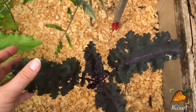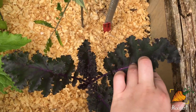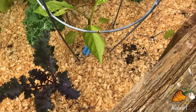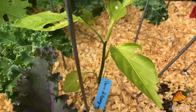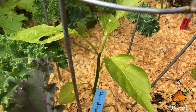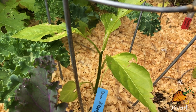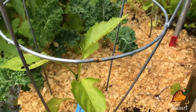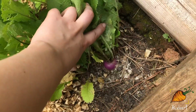Beautiful colored kale. Some days I come out here and this stuff is just so dark purple, depending on how much sun it's been getting. And this one, dew d'Espagne, he still is not pushing outside growth. I don't know why. Don't know what's wrong with him, but I'm gonna keep him. We'll keep an eye on him. Oh, look, here's another turnip back here. Look at that.